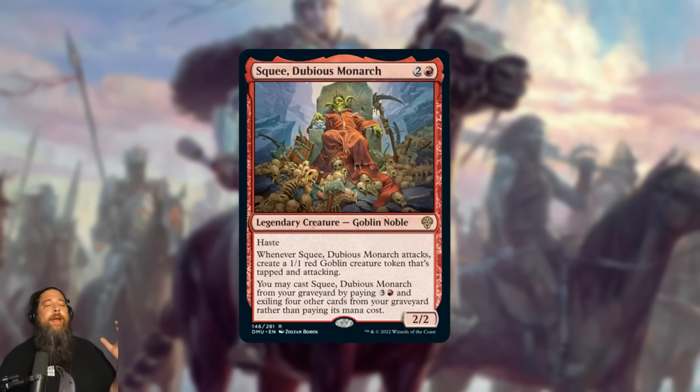Next up, we have the return of Squee with Squee, Dubious Monarch, and this was a pretty sweet Squee. A 3 mana 2/2 legendary Goblin Noble. It has haste. When it attacks, you make a 1/1 Goblin creature token that's tapped and attacking, and then you can cast Squee from your graveyard by paying 4 and also exiling 4 other cards from your graveyard rather than paying its mana cost.